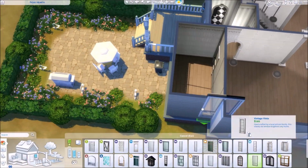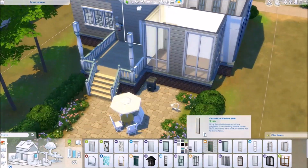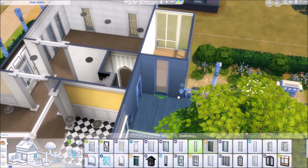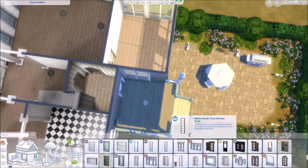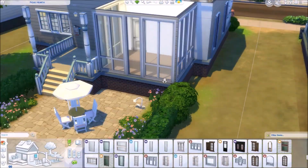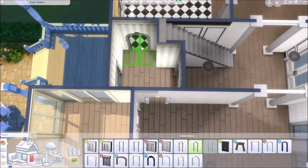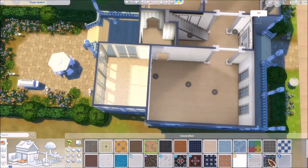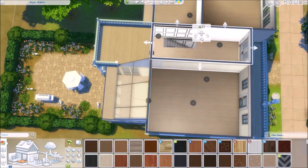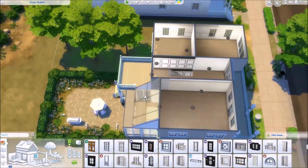Just in case you guys don't know, or if I haven't made myself clear enough, I am doing these renovations for my world save, so I will be making a lot of changes. Not to every family, but to some of the families, to add kids and animals to their households, and to change up their houses any way that I see fit, to make them either blend into the world or suit the families that I am having them become, or the way that I see them as they are originally.